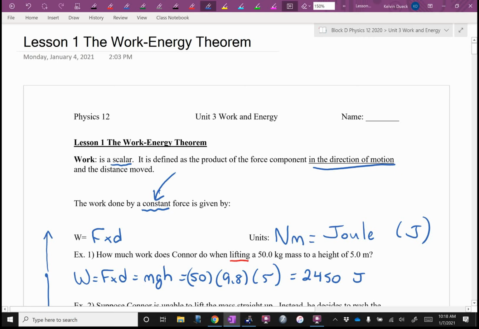So it's very limited. As an example, we can't use work equals force times distance for going into outer space, because as you leave the Earth, as you get further from the Earth, what happens to the force of gravity? Changing force, I can't use work for outer space stuff. I can't use force times distance. I'll have to give you a better, yuckier, but far more flexible definition of work.